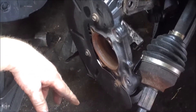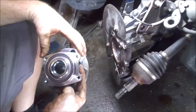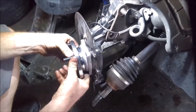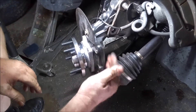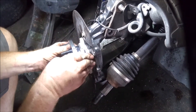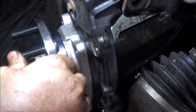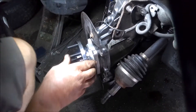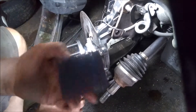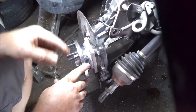So next thing I'll do is clean all this up in here, spray a little lube, and then we'll start putting the new one back together. So you can see here I cleaned it out real good and put a little oil in there so it's lubed up. I did not take the speed sensor out because it's seized in there — I don't want to have to put a new speed sensor on it so I just worked around it. I used a combination of my angle grinder with 3M on there. You can get in there with one of these and just try to get as much rust cleaned up as you can, then go ahead and spray it a little bit and wipe it down.